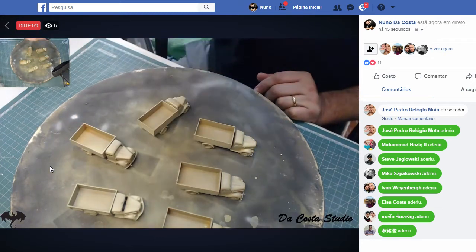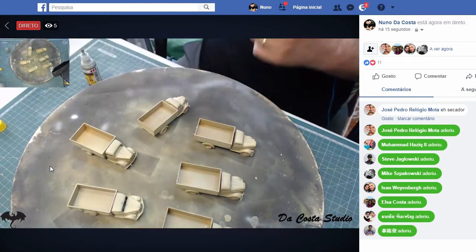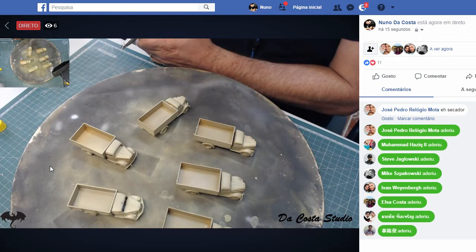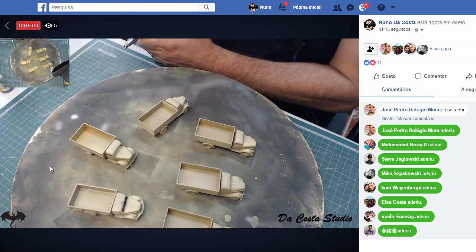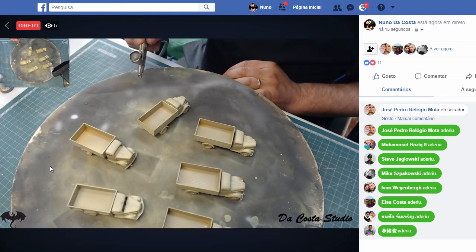So shake. Okay, I think it's done. Now, let's go and put on this. So, 1, 2, 3, 4, 5 drops, okay, and now, 1, 2, 3, so I put 5 drops of paint and 3 of thinner. Okay, I want this to have a very nice flow. The pressure on this is about 2 bars or 1.9, and I think it's what I'm going to need for this.